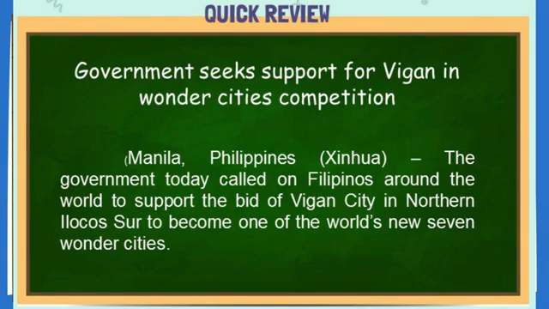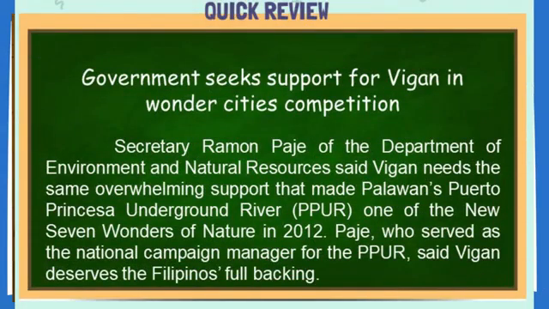Manila, Philippines. The government today called on Filipinos around the world to support the bid of Vigan City in northern Ilocos Sur to become one of the world's new 7 wonder cities. Secretary Ramon Paje of the Department of Environment and Natural Resources said Vigan needs the same overwhelming support that made Palawan's Puerto Princesa Underground River, or PPUR, one of the new 7 wonders of nature in 2012.